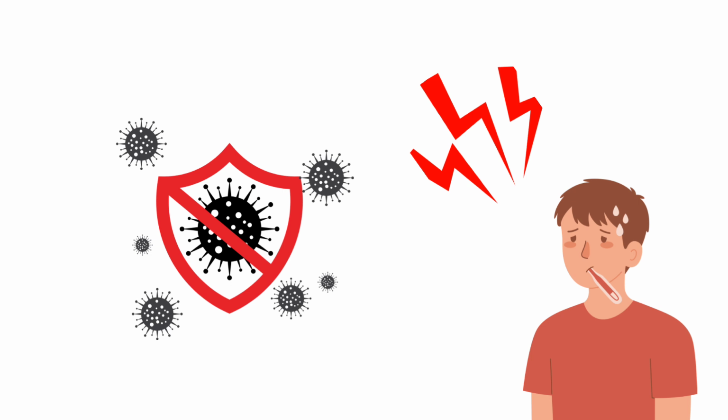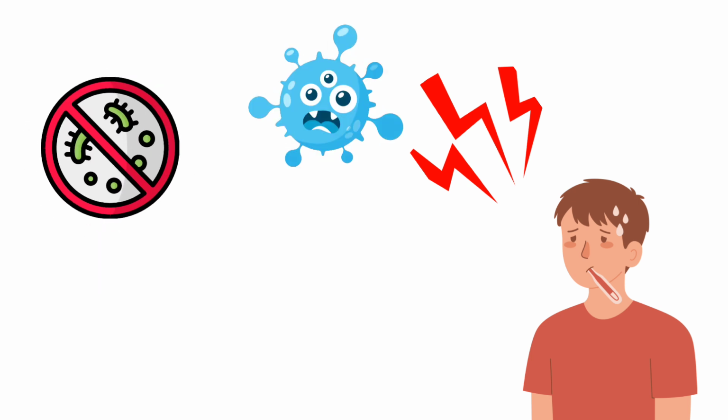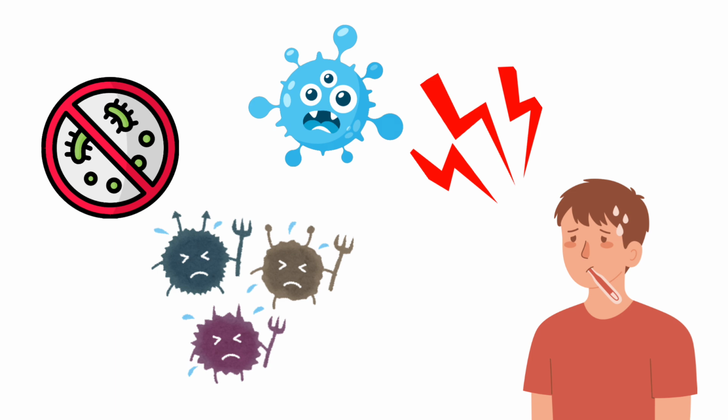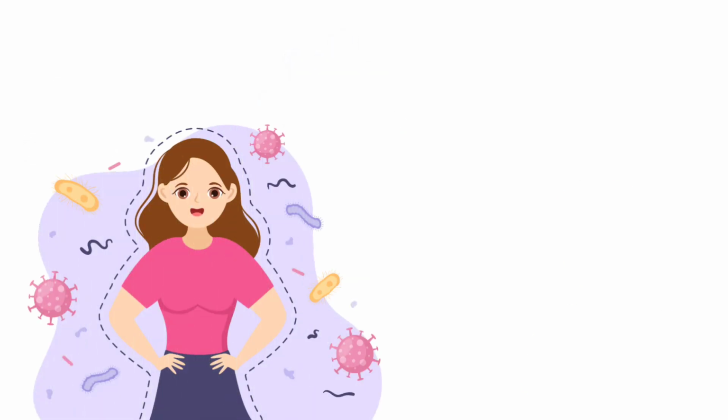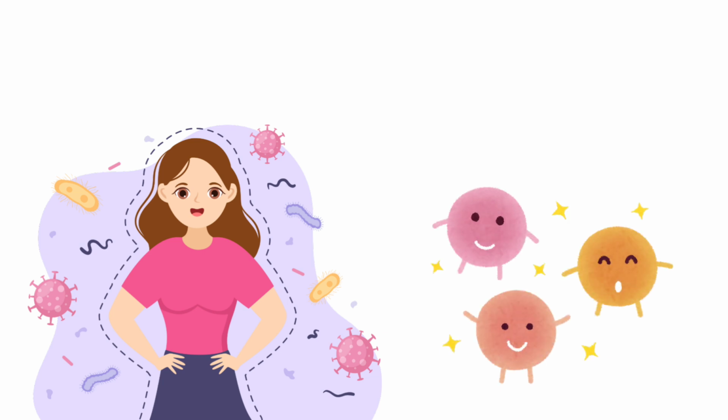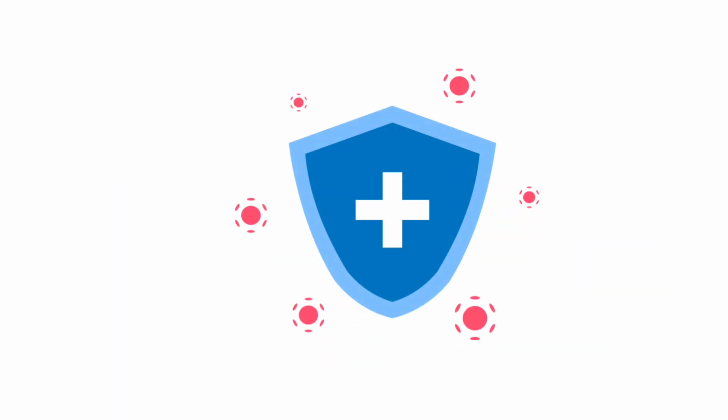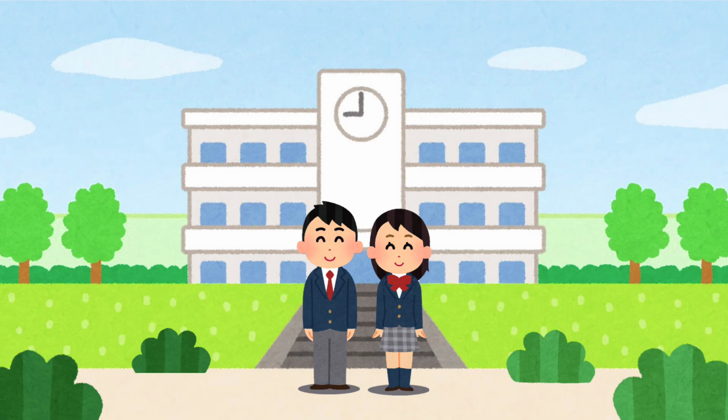Higher temperatures can create a less favorable environment for pathogens like bacteria and viruses, slowing their growth. It also speeds up the activity of certain immune cells, making them more efficient at eliminating harmful invaders. So, while the heat might be uncomfortable, it's an important part of the body's defense mechanism.